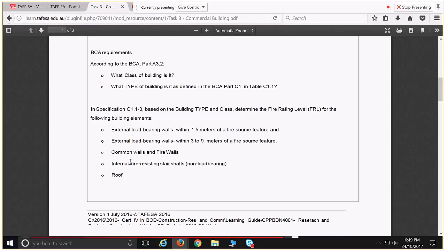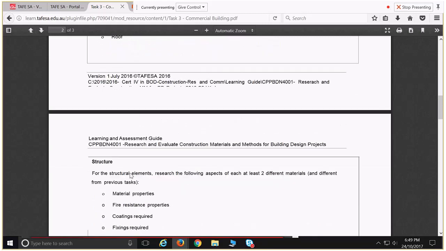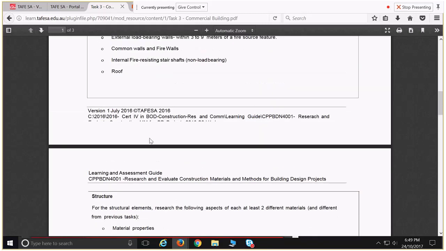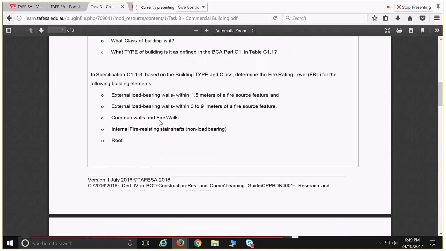But for the specific questions on there, you should find all those answers within that table. But yes, for both assignment 2 and assignment 3, because we are dealing with floors separating areas, we need to have that FRL of 30, 30, 30 for all of those floors.